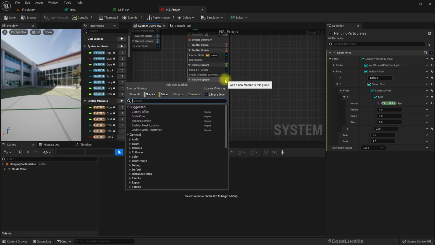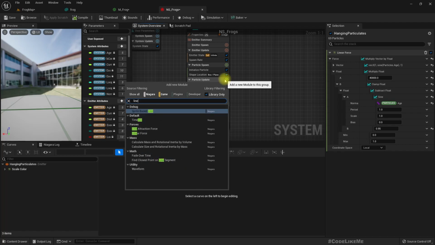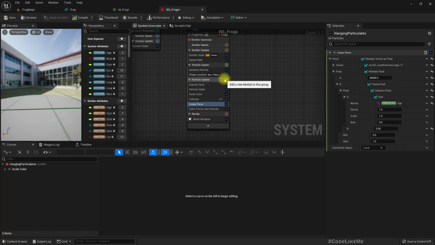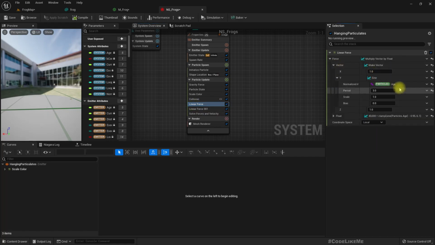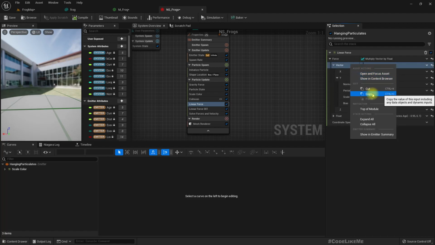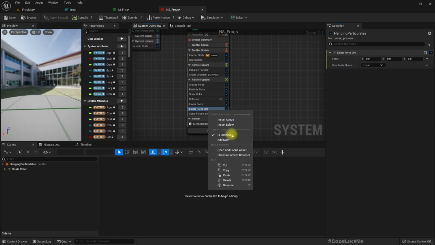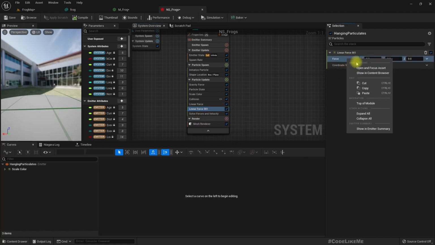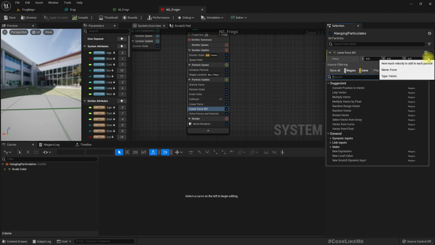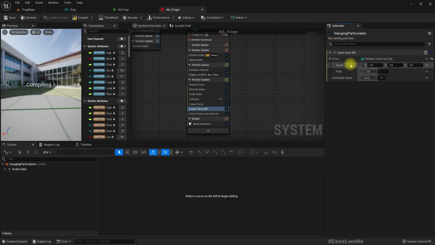let me again add a linear force, and I'll use the same vector math I used here. Copy and paste. Wait, multiply the float and paste.